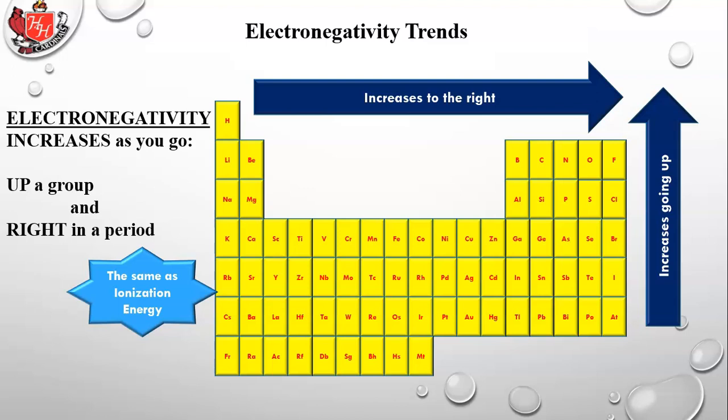And over on the left side, they have low ionization energies. They easily give up electrons, and they have low electronegativity, so they don't very easily pull in electrons from the outside. So I refer to the left side of the periodic table as the weak guys. You've got the strong guys on the right, the weak guys on the left.